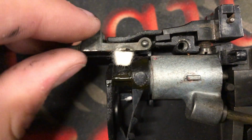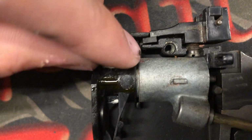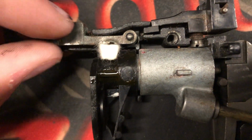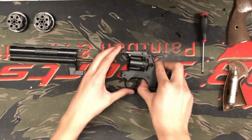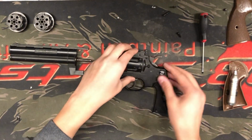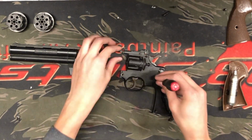All right, so that should work. All right, I'm gonna go ahead and test that. All right, so I'm gonna throw this plate back on there, see if everything fits back into place. Okay.